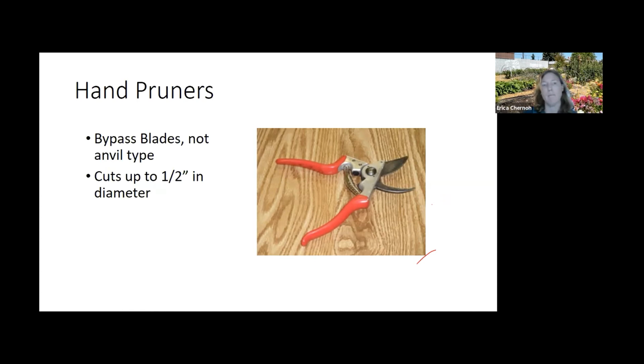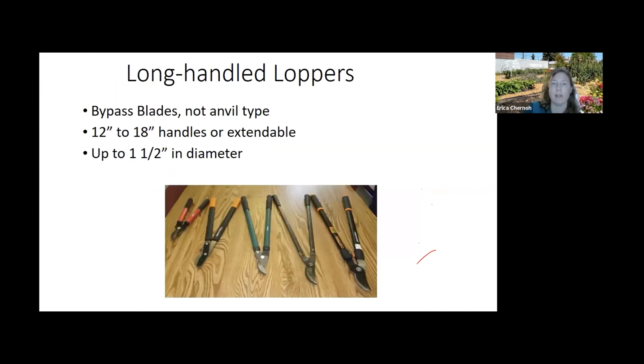on those. But these will typically cut up to a 1/2 inch in diameter. I usually try to cut something bigger than that, but spare your hands, cut up to a 1/2 inch. And then when it gets bigger than that, you would move to some type of long-handled lopper. And once again, you're going to want bypass blades for these, not the anvil type. Length of the handles will vary. You don't want anything too long. They can be cumbersome and really difficult to maneuver in between limbs and branches and things like that. And these can cut anywhere from 1 inch up to even 2 inch limbs.